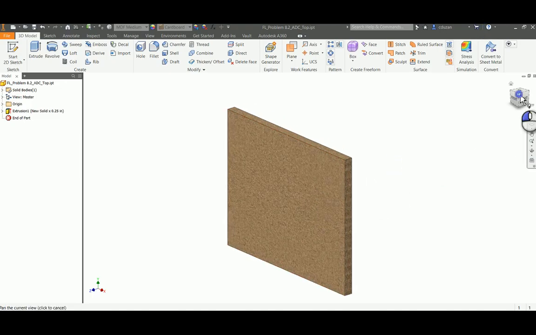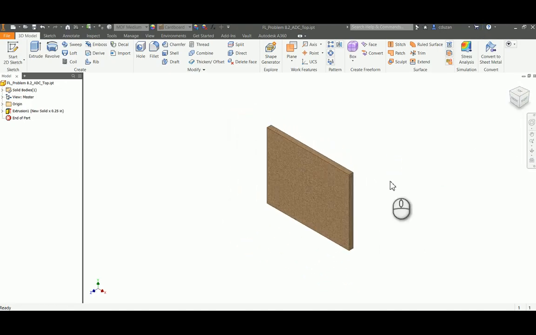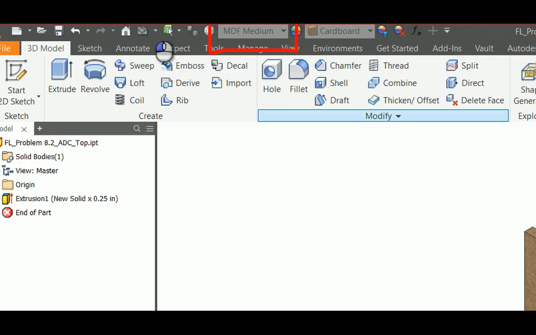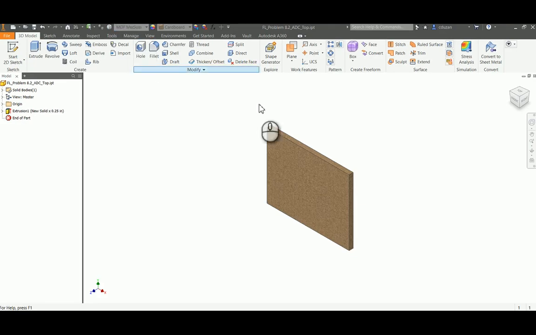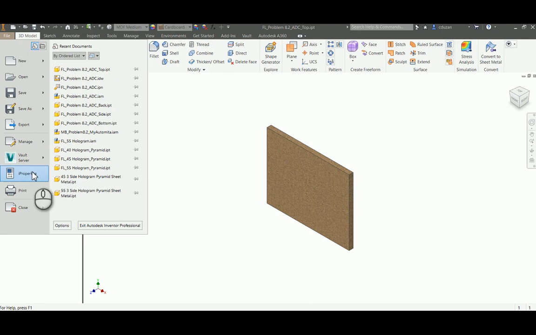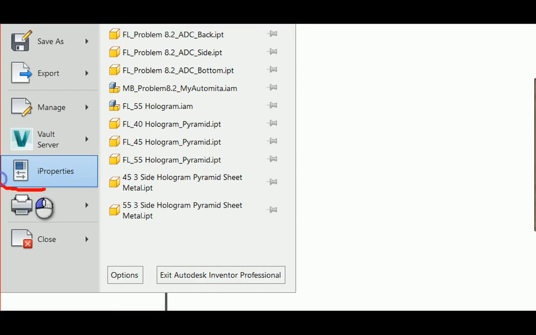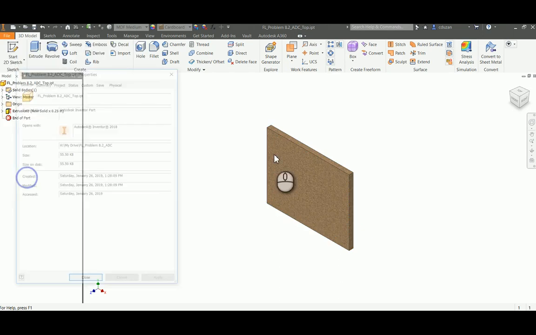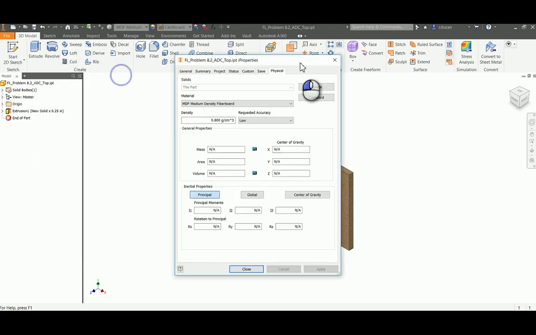Now a lot of people think that you go out there and you just slap some material on it, and it just looks like it. Do not forget, Inventor is very smart. This is engineering software, and it can answer a lot of questions for us. When we come up here and throw MDF on it, it's not just a visual style. Yes, we can see it looks like it, but don't forget, if you come over here to the orange file tab and come down to this Game Boy looking icon called iProperties, we pick on iProperties and take a look within the Physical tab.